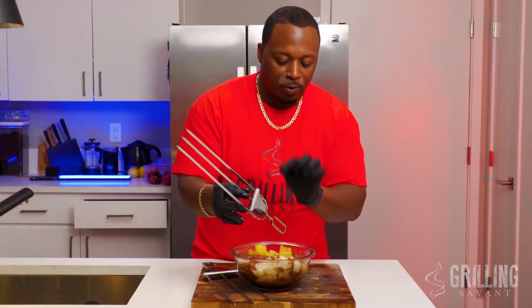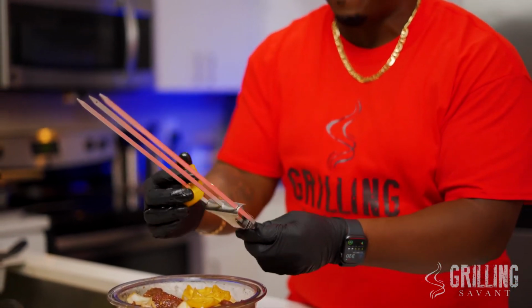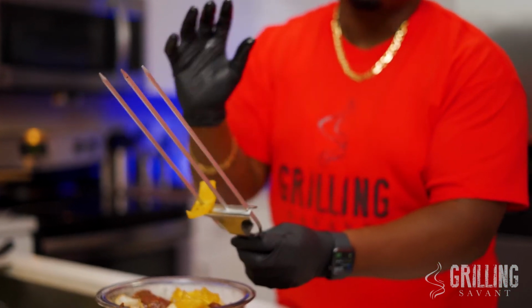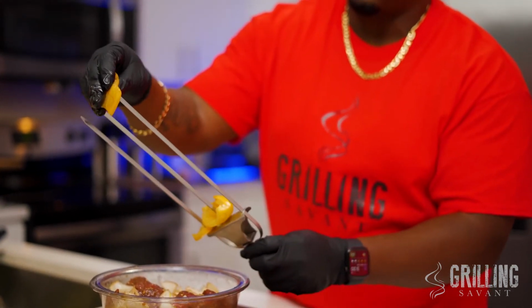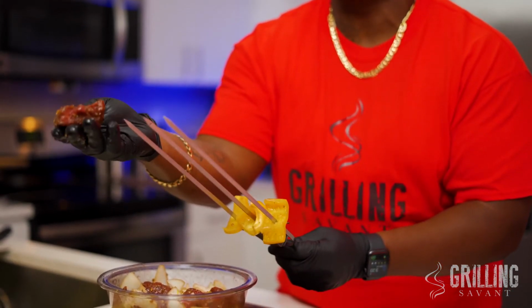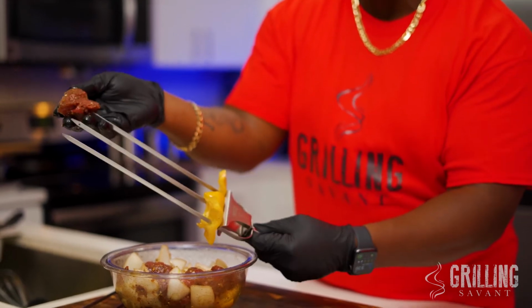Now, this is how I do it using the 3-way. I start with my peppers first. Why? Because the peppers allow me to make like a bed to house the steak and then the onions. It's a beautiful thing when it all comes together. Just watch. You want to follow the same exact pattern. Your peppers first, okay, to make your bed. And then you're going to take your steak. You're going to take one of those beautiful cube pieces of steak. You're going to slide it right on there. You want to do it as evenly as possible. You don't want to rush.